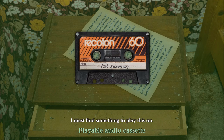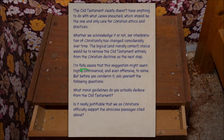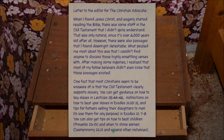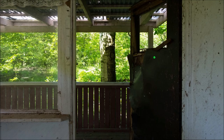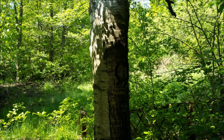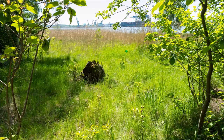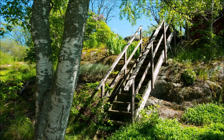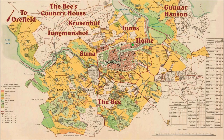I must find something to play this on. So now I have an audio cassette and we have a letter from Amos. More complaints from him about the Old Testament — it's like 6,000 years old, very outdated. And the Ten Commandments — they don't mention slavery. But they do. The Catholic Church believes that the Seventh Commandment is the one that forbids slavery: thou shalt not steal. That's considered the one which is against slavery, because slavery robs people of dignity and many other things.